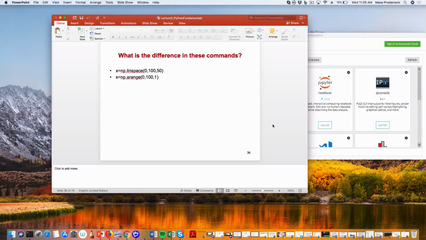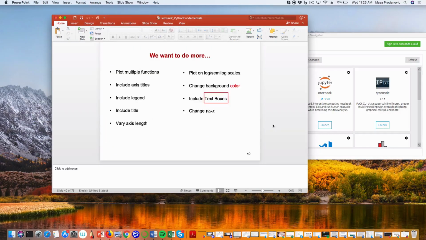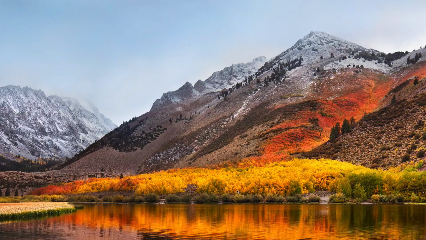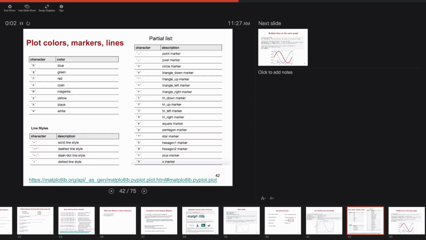So before we have 3D plotting, let me just show this slide. So this is in your slides. You can search for this information online as well. So this is basically all the typical choices for colors that are already built in with the little letter codes: B, G, R, C, M, Y, K, and W. Don't plot white on white, nothing will show up. If you want to plot white, you've got to change the background color to something else. Okay? Just an FYI. And you can change that background color, quite frankly.